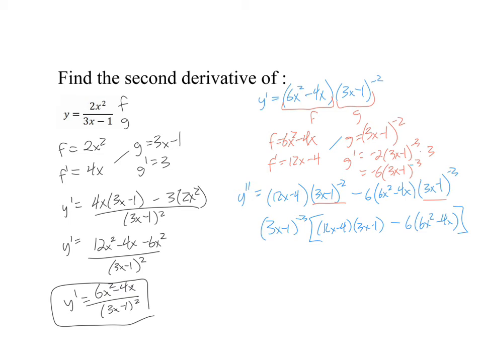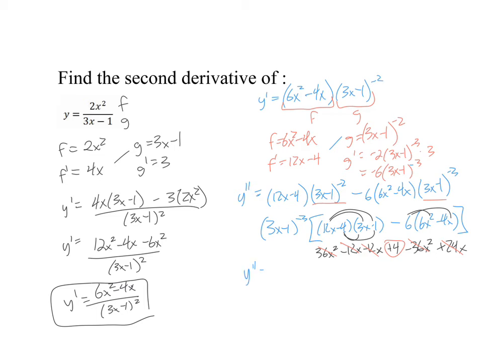Okay, so all we need to do is let's simplify those square brackets. So let's FOIL it out here. We'd have 36x squared when we do those two, minus 12x, minus 12x again, plus 4. And then let's do this foiling. So we would get minus 36x squared plus 24x. And it nicely cancels things. We have 36x squared minus 36x squared, minus 12 and minus 12 is 24, which would cancel with the 24. So all we get left over is the 4.